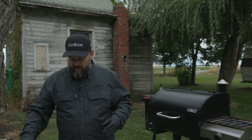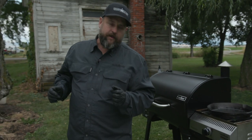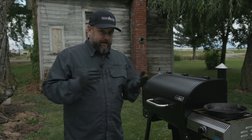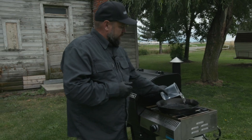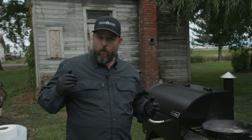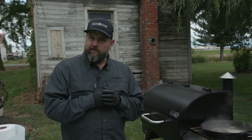But what if you have something that's super stuck on and really stubborn? We're going to use water. Your water and your pan need to be pretty close to the same temperature, or else you can crack your cast iron. So if I'm starting from a cold or room temperature pan, I'm going to use room temperature water. Most of the time I can just take a rag, wipe that out with a little bit of a scraper and I'm good to go. If you have really stubborn stuck-on stuff, you may need to do the boiling method, but not very often.